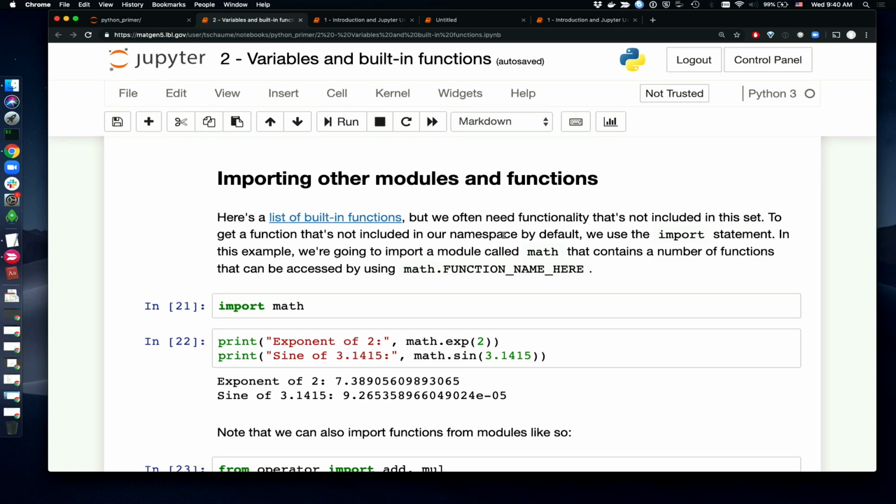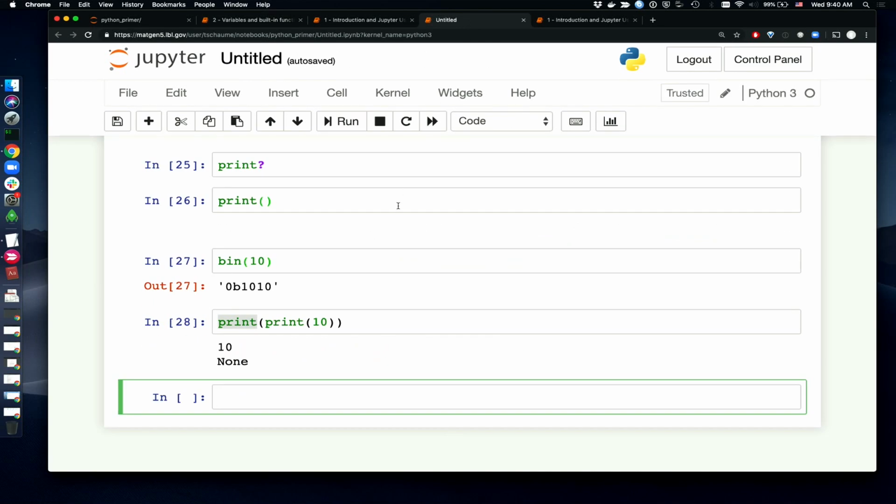But we often need functionality that's not included in this set. To get a function that's not included in our namespace, we will want to import it. So if we go back to the working notebook, for example, we can import the math module.